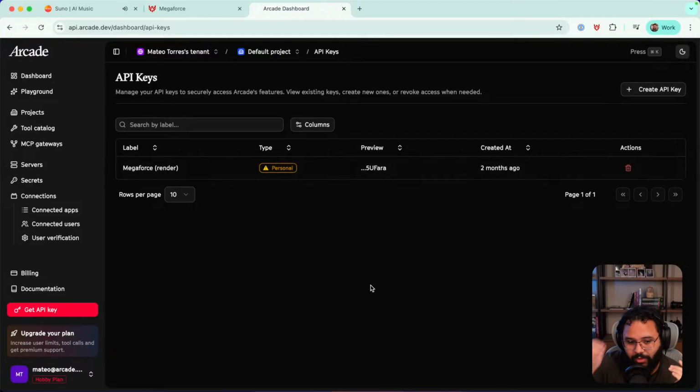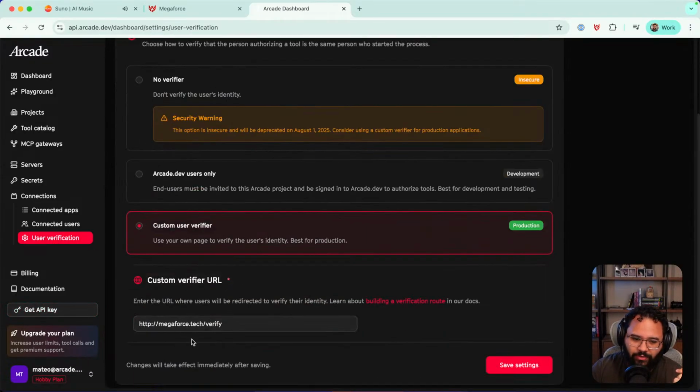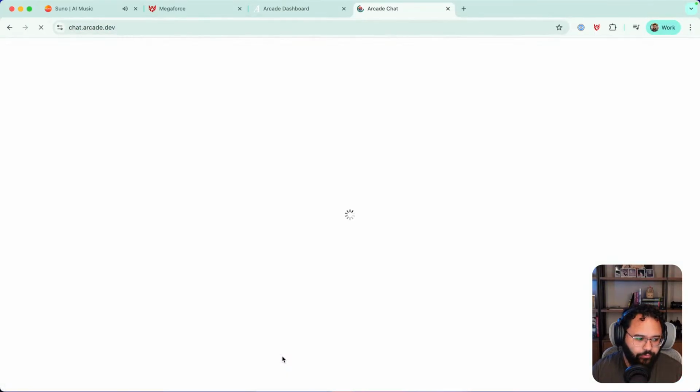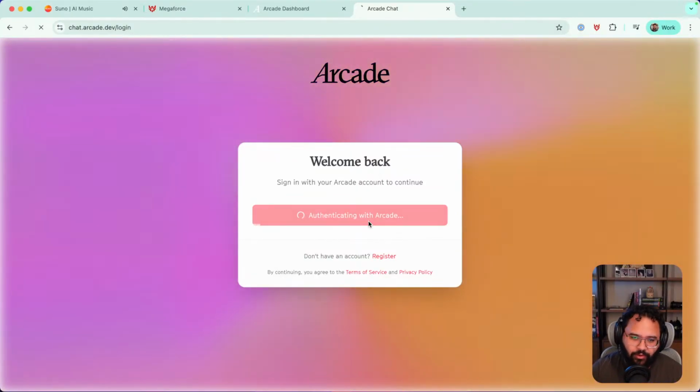So the problem with this is that user verification is a custom user verifier, which is this specific endpoint of Megaforce. And so when I ran demos and all of that, it was very difficult for me to use things like chat.arcade, right? So chat.arcade is an application that essentially is a showcase of arcade, right?